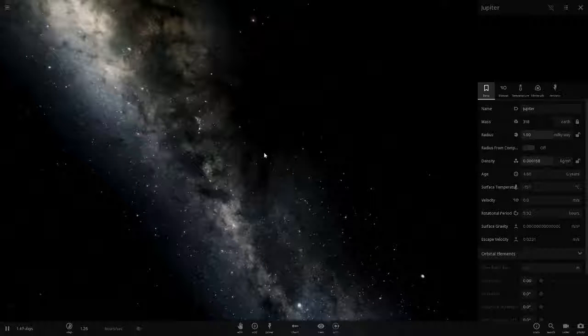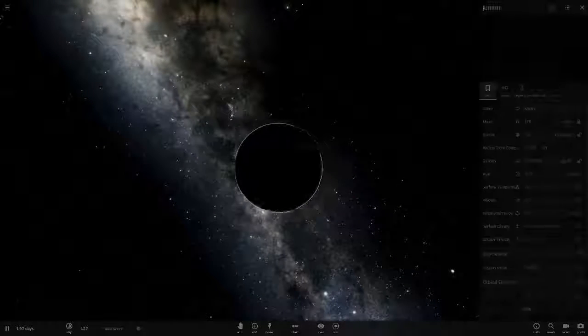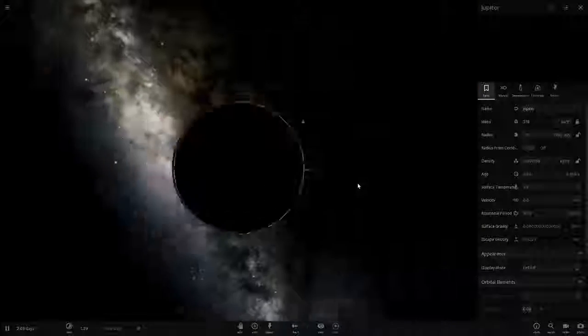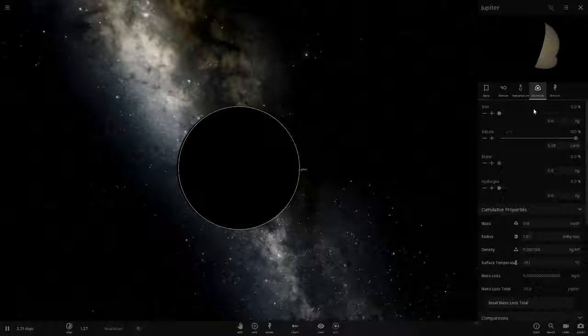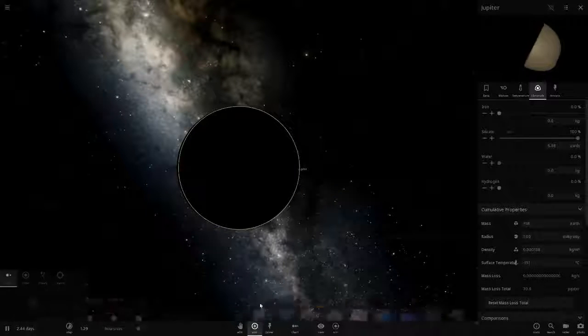See, it just made it a black hole there. So I can't really combine it with a galaxy. So like me. Okay, there it is. So that's the size of the Milky Way. Oh, actually, no, that is a planet, I think. I don't think that's a black hole. Yeah, that is a planet. It's just very, very dark.